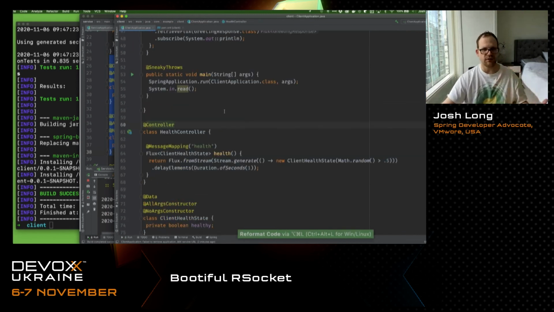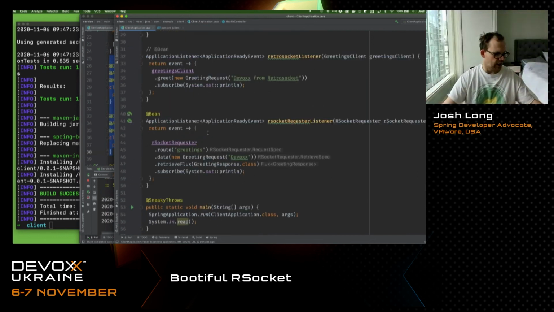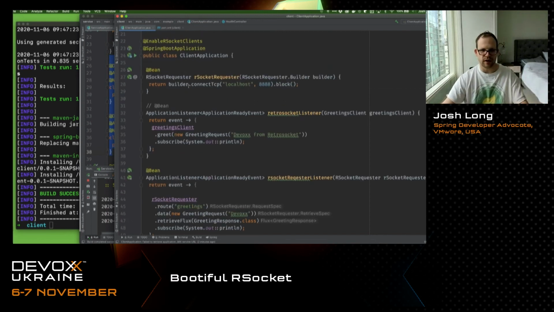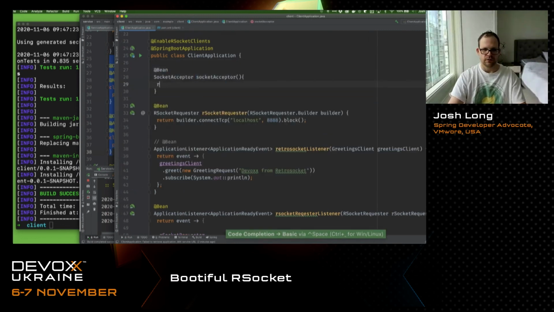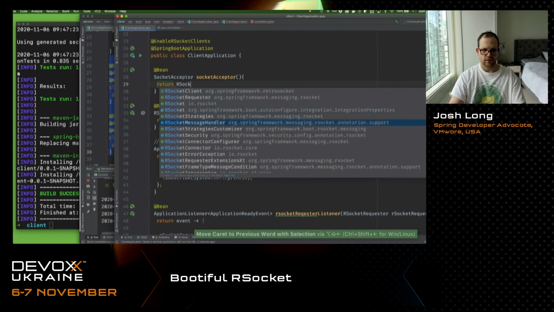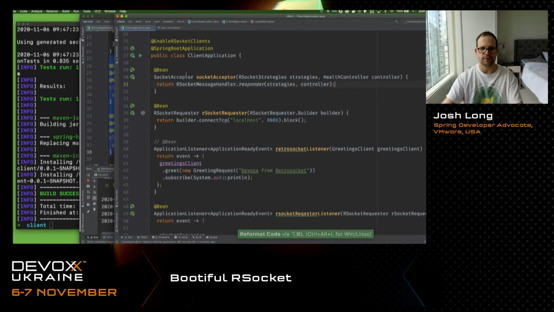And the benefit there is I want to create that controller and expose it to the service, so the service can ask me as a client, once I've connected, for information. Okay, in order to do that, I need to configure my RSocketRequester a little bit here. So I've got my RSocketRequester. I need to configure a bean, socket acceptor, and in order to do that, I'll create an RSocket message handler responder client. Okay, so we'll say RSocket strategies, and then I'm going to return the client health controller, right? The health controller.